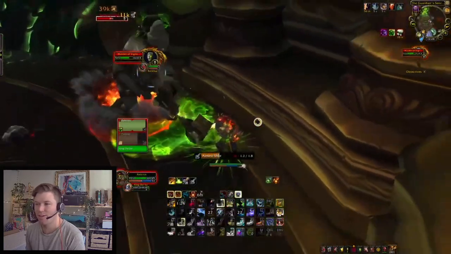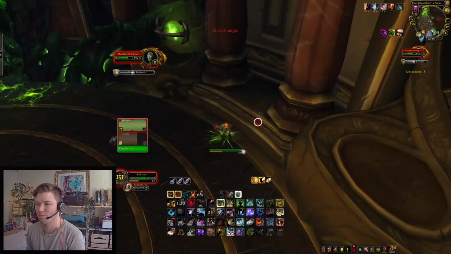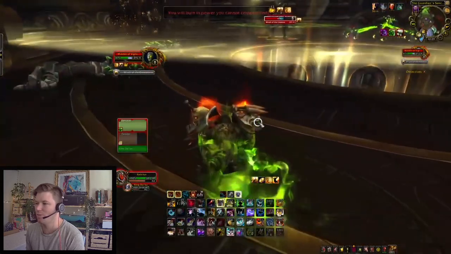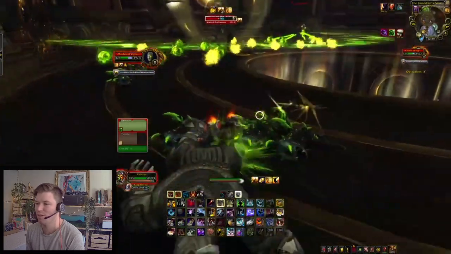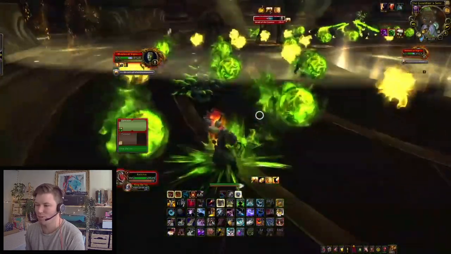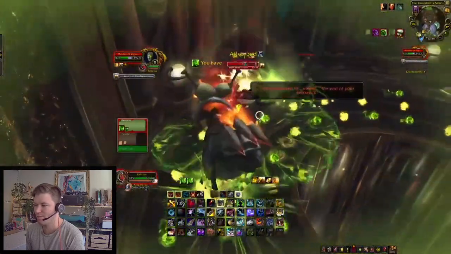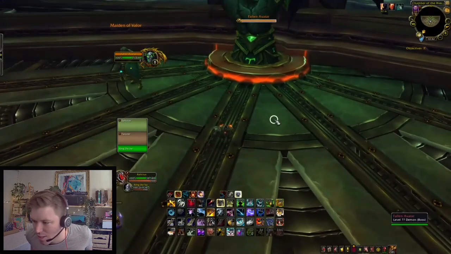The other thing, she has one phase where she starts channeling a spell, this one here, and you just need to kill that shell and then interrupt her, and also dodge these things, which I did a poor job of doing as well.